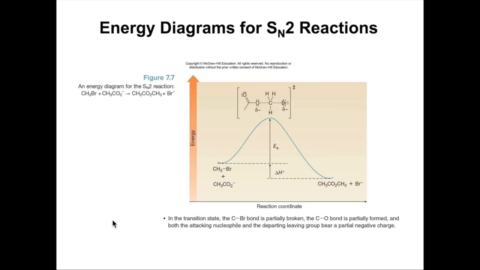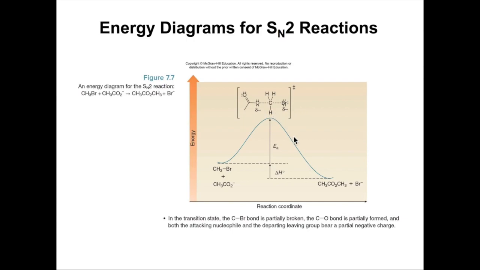This is also a repetition from the videos that we saw for chapter 6, but the energy diagrams of SN2 reactions are always going to look like this. It's going to be one hump where we have our starting materials, then we have the transition state. Remember, the transition state is indicated between brackets and with this sign right here. And here we see how the nucleophile is approaching. At this point, we don't have a fully negative charge. We have a delta minus that is approaching the carbon that is electron deficient, and the other delta minus is here at the Br. Delta minus, delta plus, delta minus.